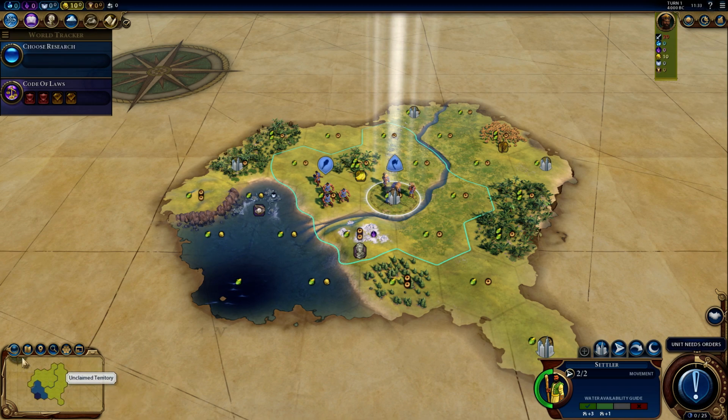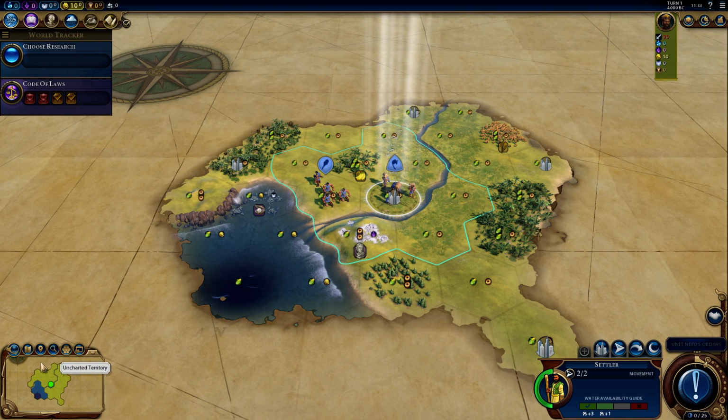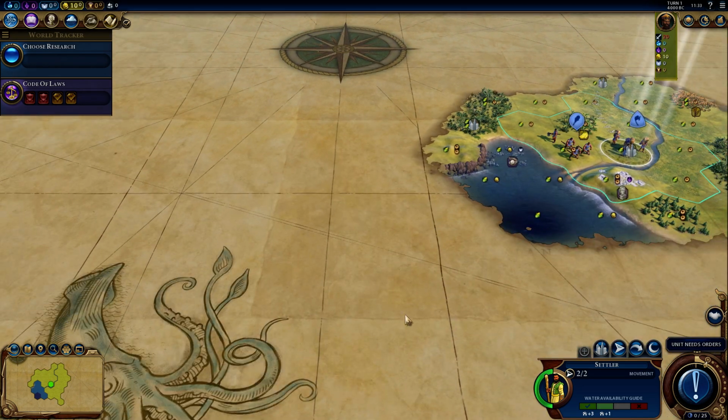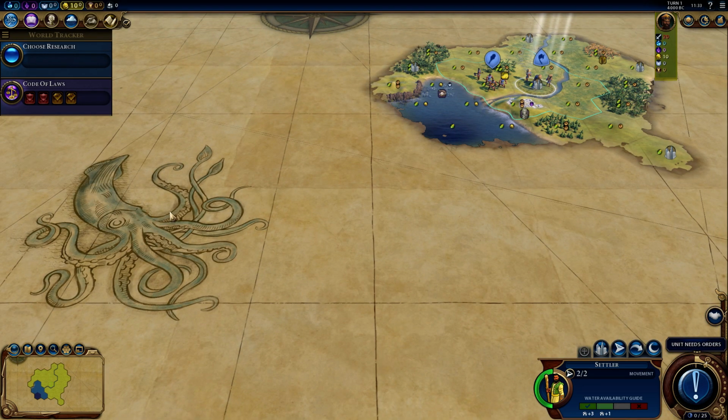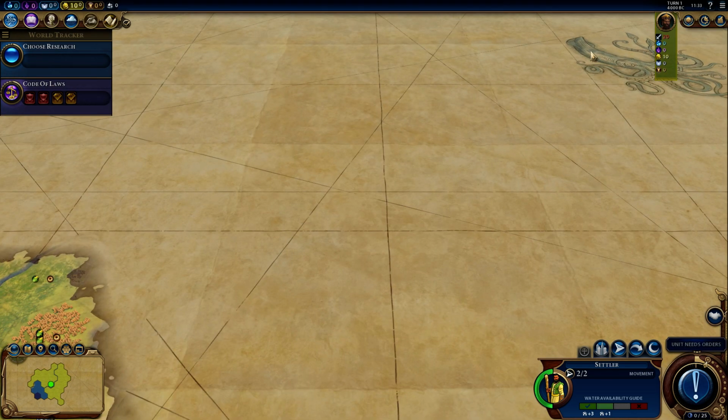Now, in the bottom left-hand corner of the screen, you got basically everything to do with your map, right? You have the mini map here, right? Everything that looks like this map, as you can see here, right? You got these map icons and these squids and other cool stuff like that, right?